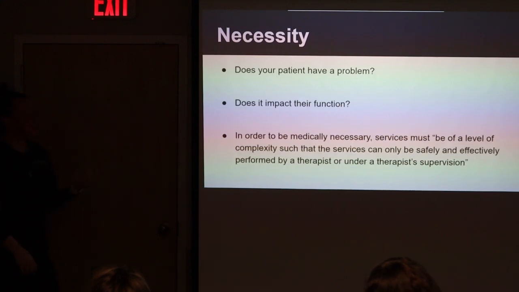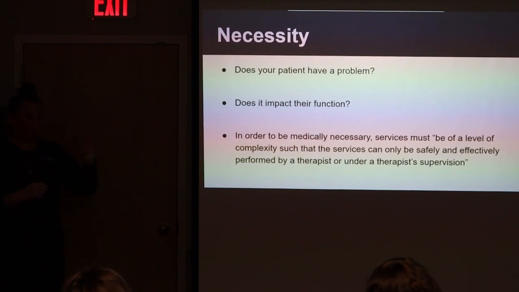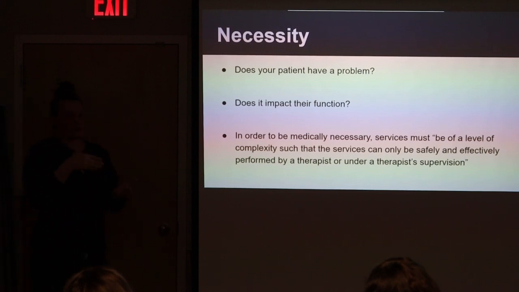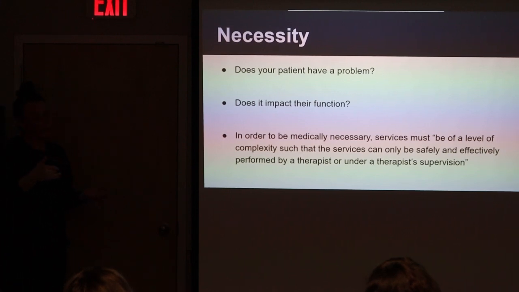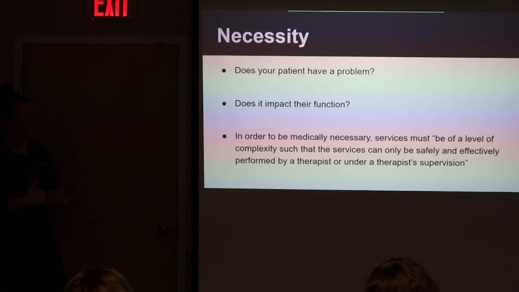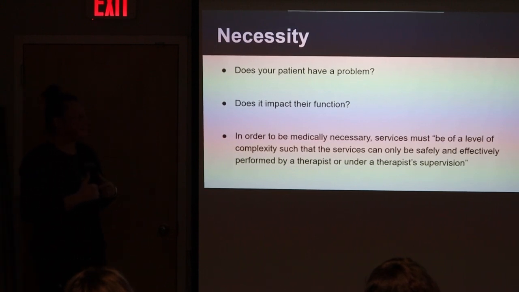So ways that you can think about this when you're treating your patients and documenting is, does your patient have a problem and does it impact their function? So we really need to include on our evaluations, our progress notes, and our daily notes in between, what they're experiencing is relating to their function. So sometimes on our evals, we kind of just say like a patient has pain or a patient had surgery, and there's no specific notations of what their current limitations are, and that's something that insurance looks for, and always needs to tie back to that.